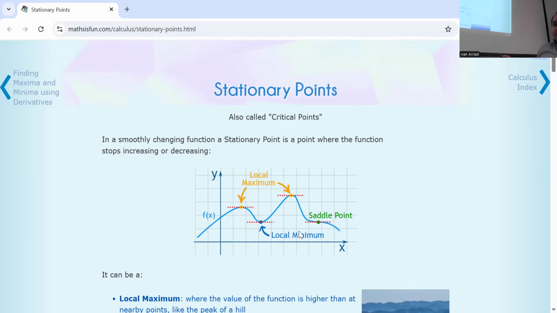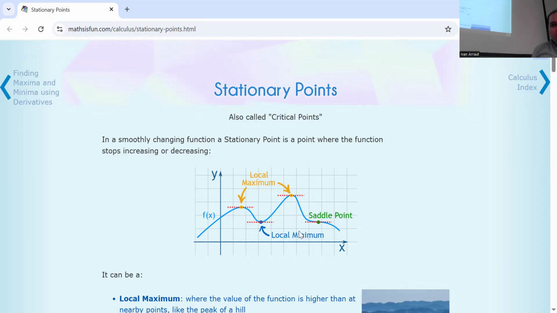And the saddle point is a point where the slope was negative and suddenly it tried to change, but it doesn't change. It continues negative. So it doesn't develop these stable points here. So we call this a saddle point. They have some characteristics. The derivative in this point, and this point, and this point is zero.